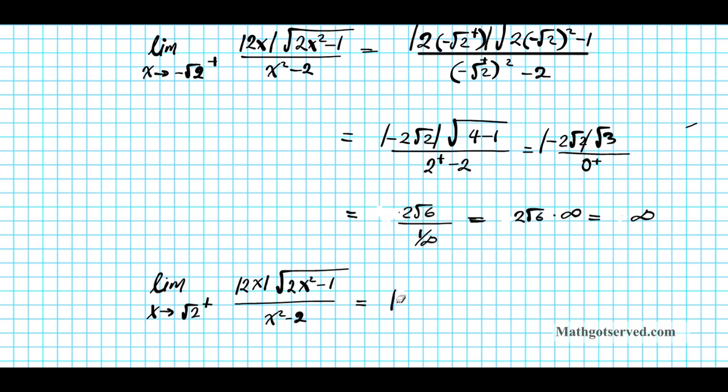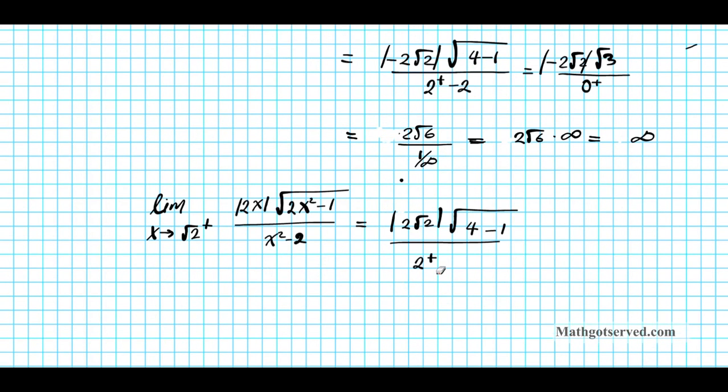The only difference here is that this will be positive instead. So I could skip some steps. It's going to be absolute value of 2 root 2 times the square root. Notice when you square negative root 2 or positive root 2, it's the same thing. So this is still going to be a 4 regardless of the sign, minus 1 over, in the denominator, if you square negative root 2 or positive root 2, you get the same value, which is 2, but we are approaching from the same direction, so it's a 2 from the right, minus 2. Okay? You can go through the mechanics to verify that this is correct if you want.